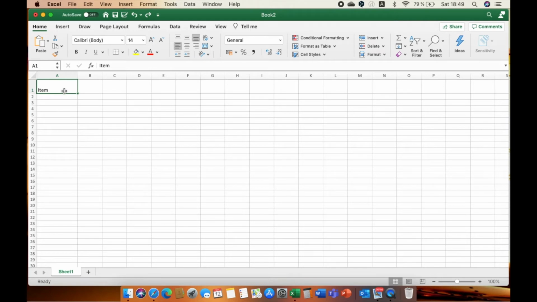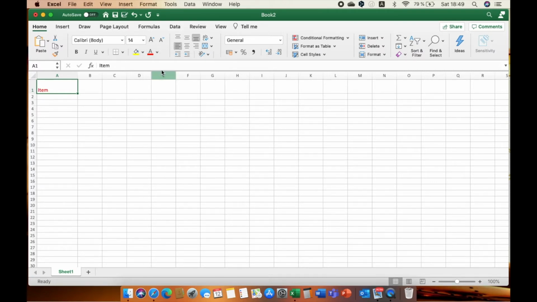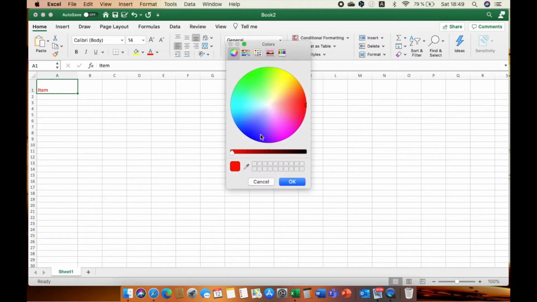If you want to bold the letters, you just bold them. Italic, underline, no underline, bold. You can color your items. If you want to use a different color, you have a number of color palettes over here, and you can choose whatever color you like.